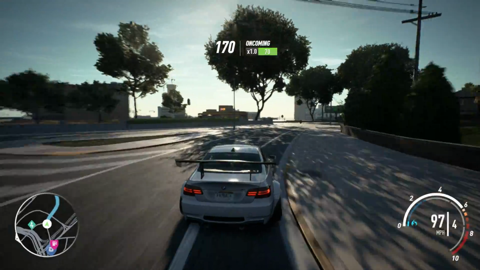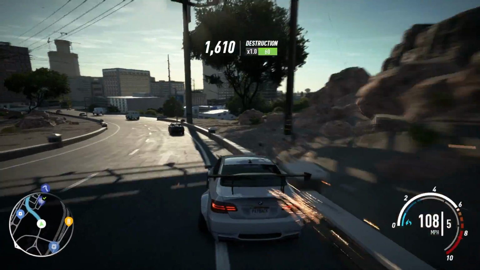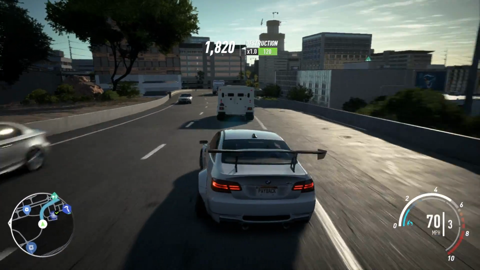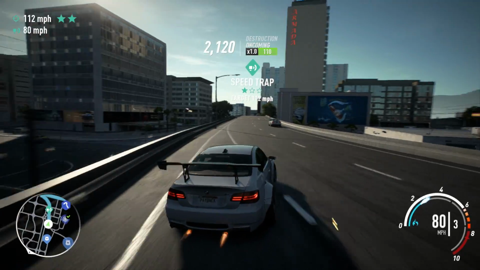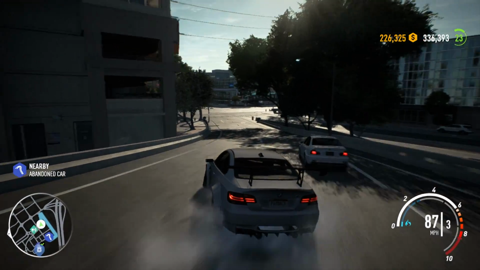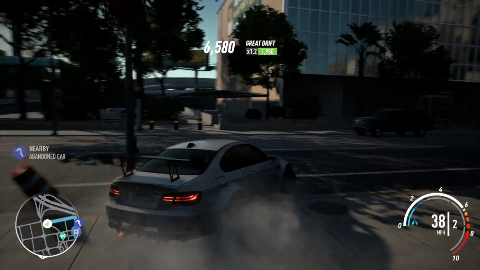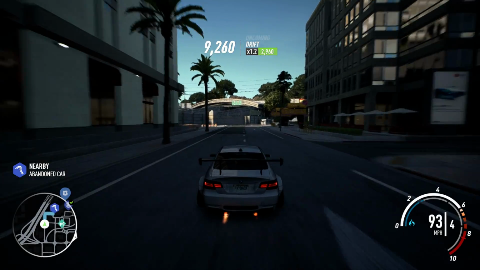I love the fact that the route completely ignores all traffic laws and rules, and it'll send you down a road the wrong way if it means getting somewhere faster. I like GPSs like that. Come on! Nearby abandoned car. Let's go and whip it back around. Uh-oh. Come on. That was insanely close, actually.